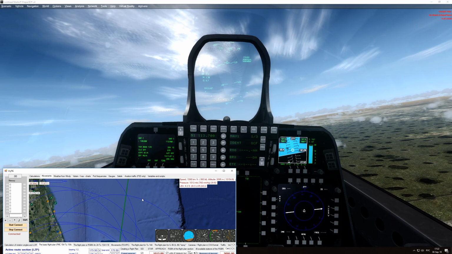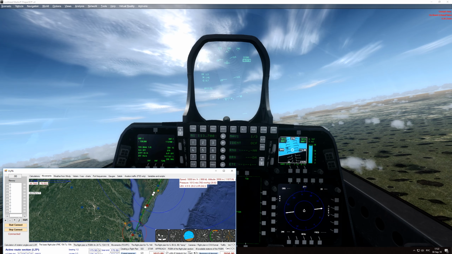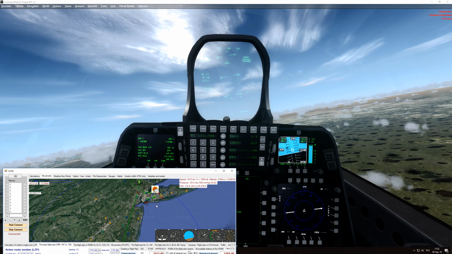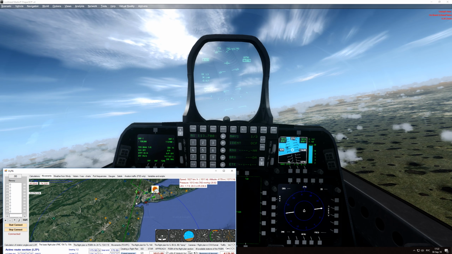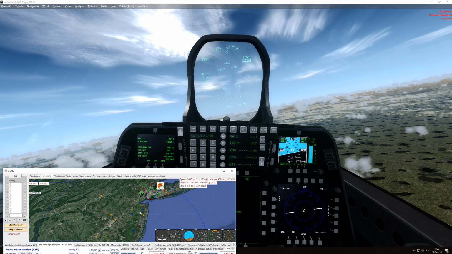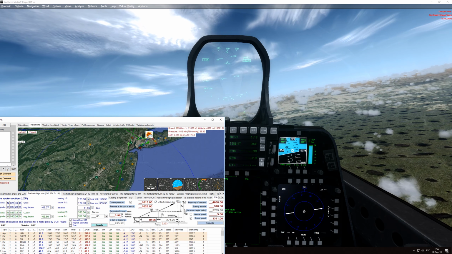And I see the top of descent marker on the map, it shows you when you need to descend.